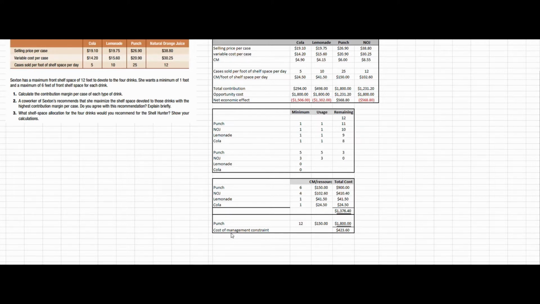So identifying this cost of the managerial constraint doesn't mean that those constraints shouldn't be there. What it means is that we were able to quantify the cost to this business of those managerial constraints. That's very, very important because anytime we engage in actions that constrain our activities, rules, regulations, and so on, there is a cost associated with that. The problem is the cost is generally not recognized and therefore ignored.